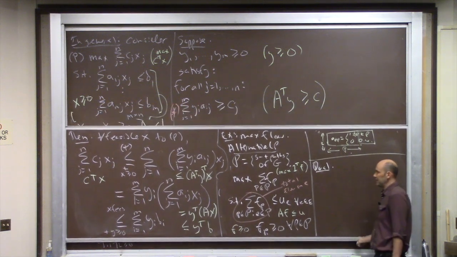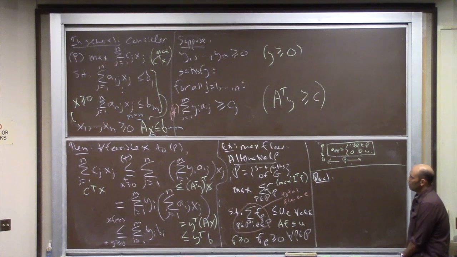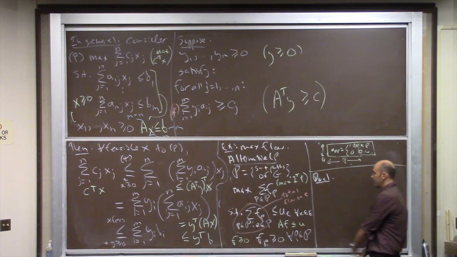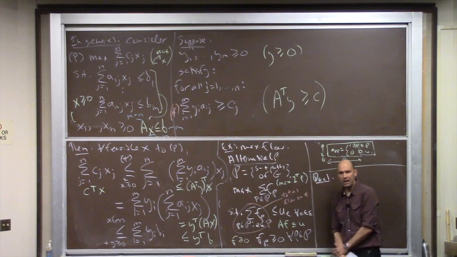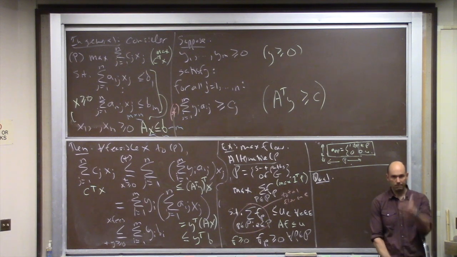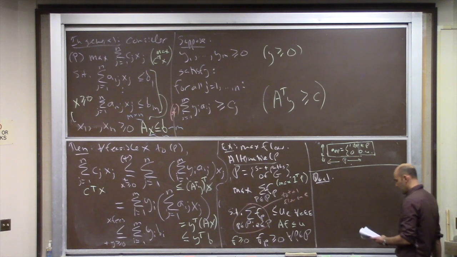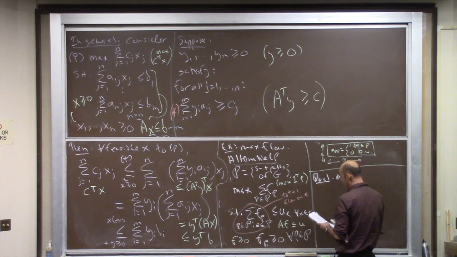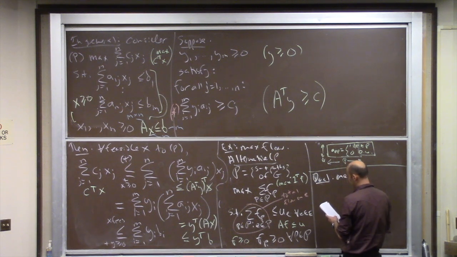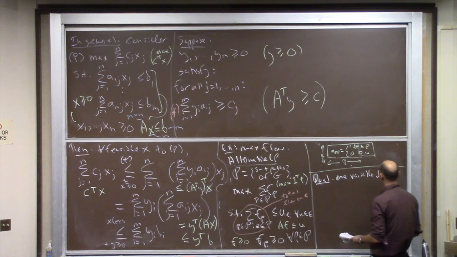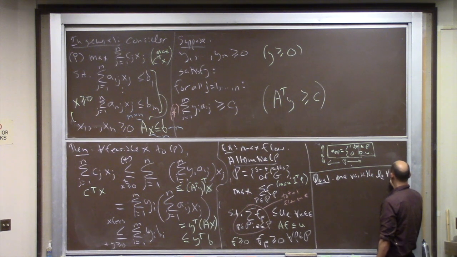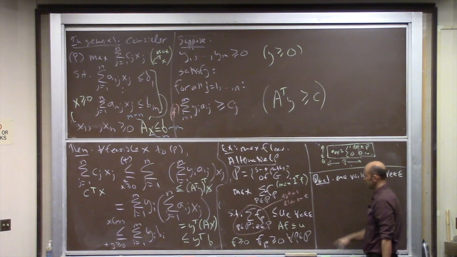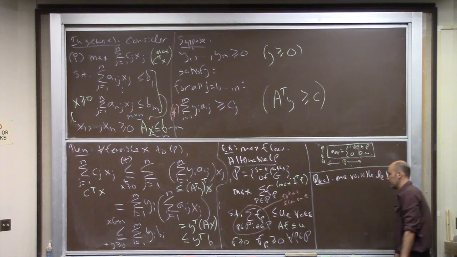So what's the recipe? Well, for each constraint of the primal linear program, we have a variable in the dual, right? Multipliers for the constraints. So rather than y, I'm going to call them L. I'll explain why in a second. So one variable L_E for each edge. So one dual variable for each constraint.